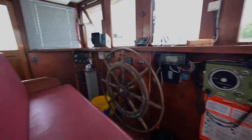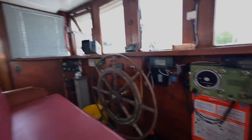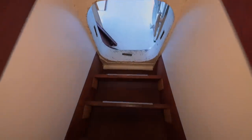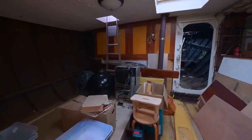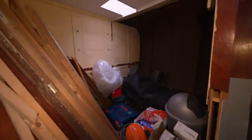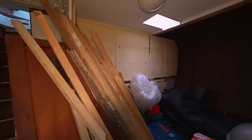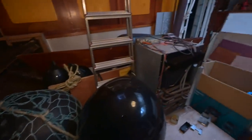If you think they are outdated and need to be replaced, we would like to welcome you on Patreon. Even the companionway to the fish room has a watertight hatch and it is very steep. This is the former fish room and we use that compartment as storage space as well — we definitely have to tidy up everything before we move to Germany. What's interesting is the fish room was still insulated with cork from the fishing days. Of course the cork got wet, and over the decades the frames rusted away, so here many frames are completely gone. But all the other compartments are in much better condition.